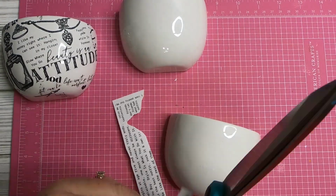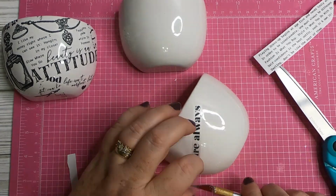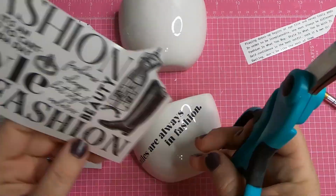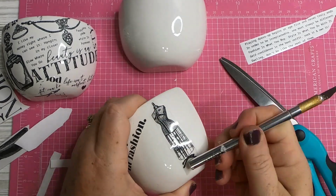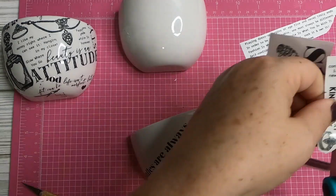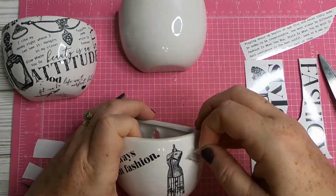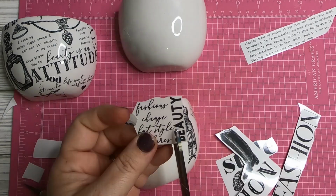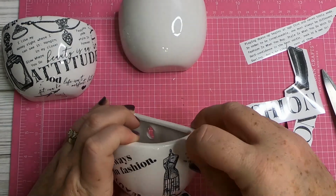If you want, you can cut them up different ways, because there's a ton of different sayings on this sheet. And if you want them to be together, that would be a good way to do it, by cutting them up and helping fill in the blank spaces and putting things more where you want them, in a more purposeful fashion. So you could do it both ways. You could do it the first way I showed you, where I just put the whole thing on, rubbed over top of it, and got the stickers to match. Or you can be more purposeful and place each piece that you want on your planter. Either way it works. This looks really pretty as well in a white vase.